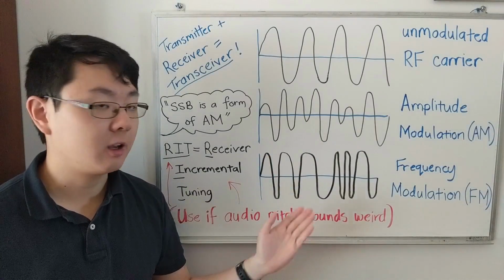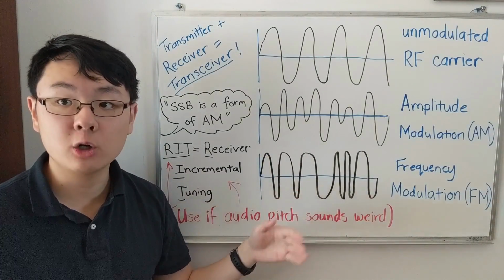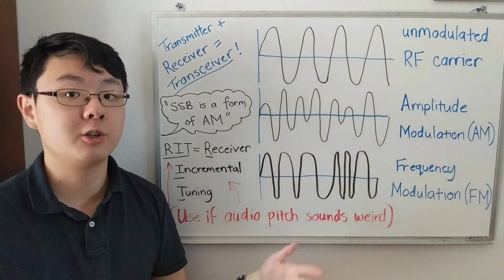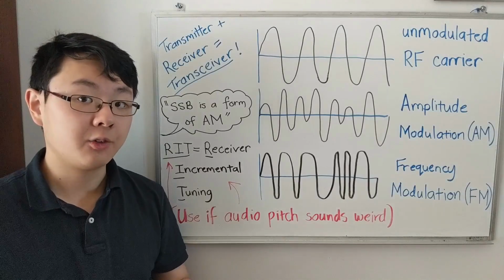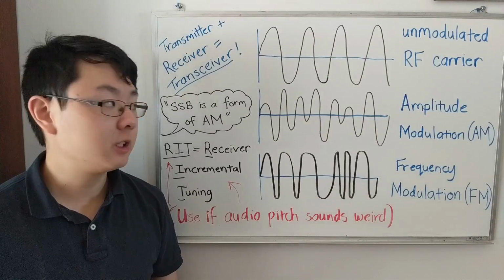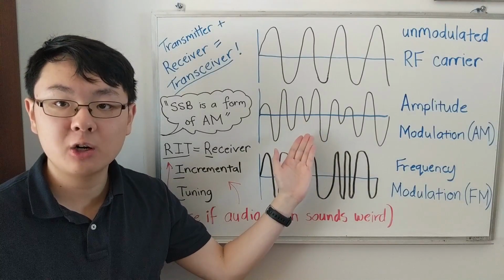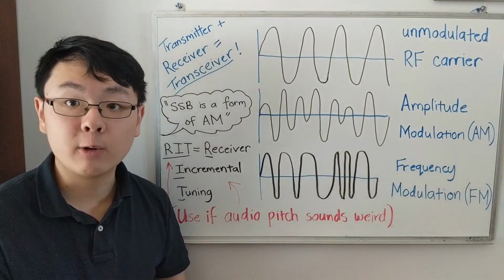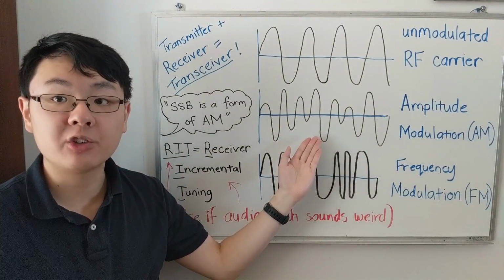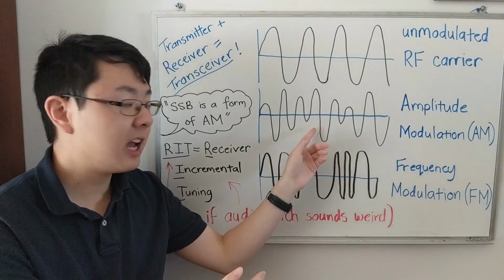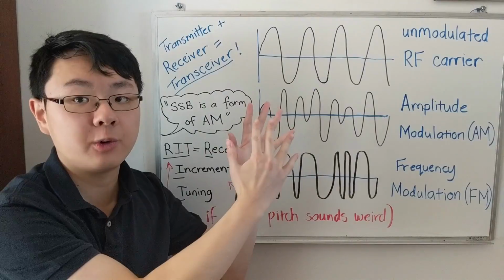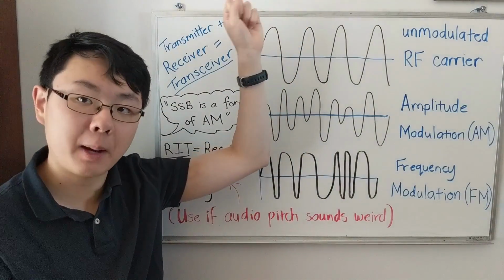The FM mode, on the other hand, is great in terms of audio quality, but only when you have a lot of space on the bands. It takes up a very large amount of bandwidth, which is one of the reasons why it sounds so great, because it can transmit much more information about the audio. But when space is more limited, you'll definitely want to go with SSB, which takes up considerably less space or bandwidth on the bands. SSB is also great for weak signal work because it's more efficient. Since SSB is so tiny, you're concentrating all of this power into this thin signal. As a result, that one thin signal is really powerful.